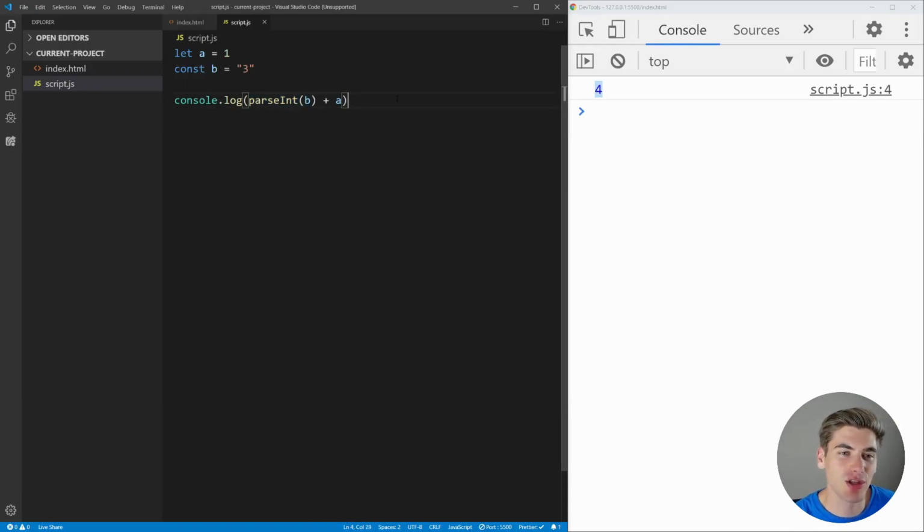So I just want you to take a little bit of time, experiment with this, create some variables of different types, try adding them, subtracting them, checking if they're equal to each other, and just see what happens with type coercion. It's something you really just have to play around with to understand. But generally, when you're dealing with JavaScript, the best rule of thumb is to always make sure your types are exactly the same. That way you don't run into weird bugs related to type coercion.